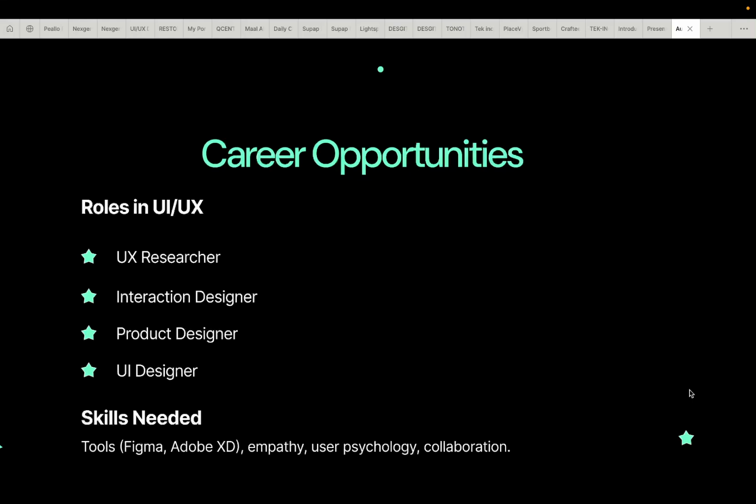So researcher, as the name implies, you just research. Interaction, you just do interactions. Product, I explained that. UI is basically focusing on how to build the look and feel of a design, the aesthetics part of designs. So use Figma and then some other additional software. FigJam is also very important if you're becoming a UX researcher.